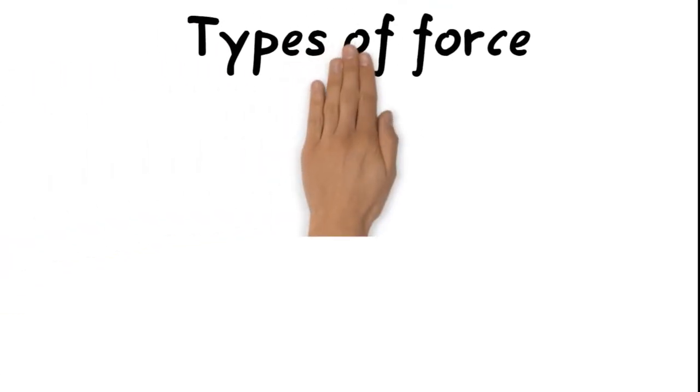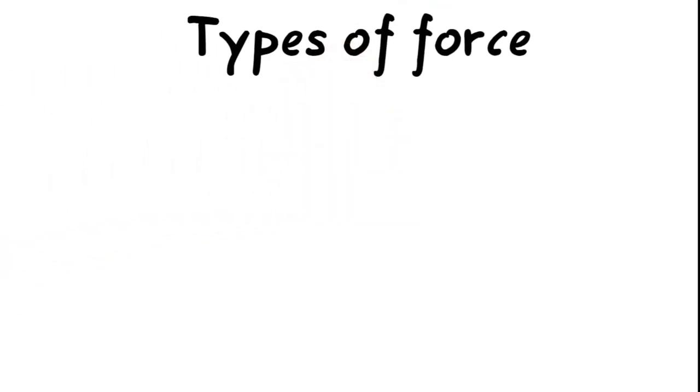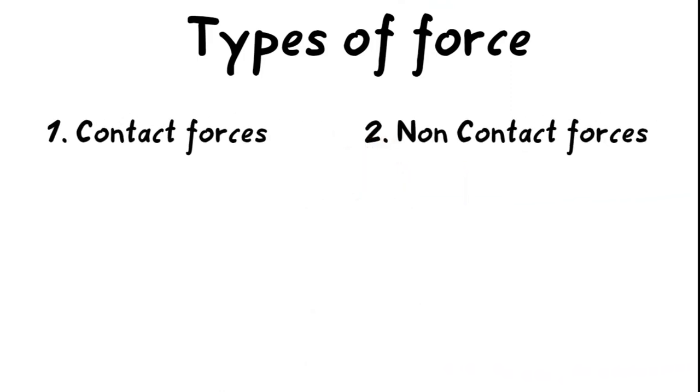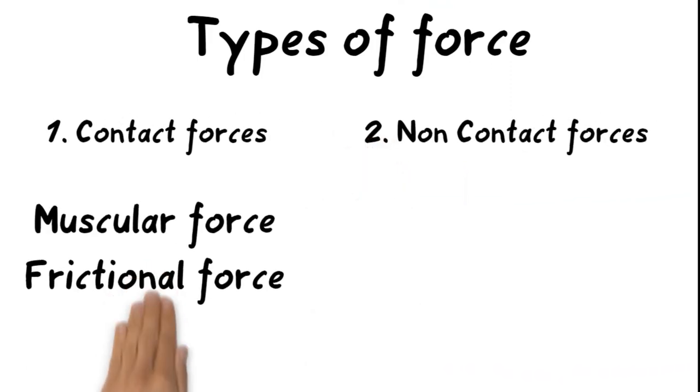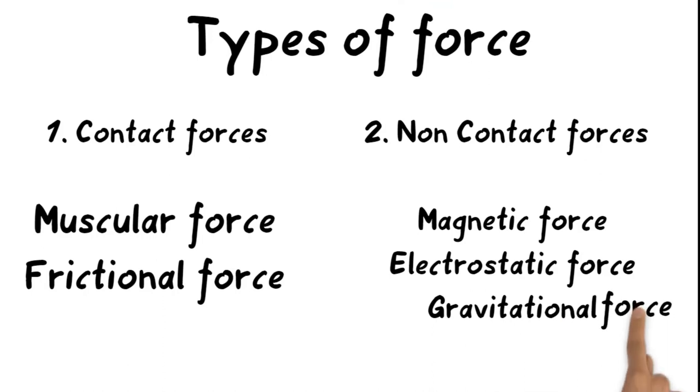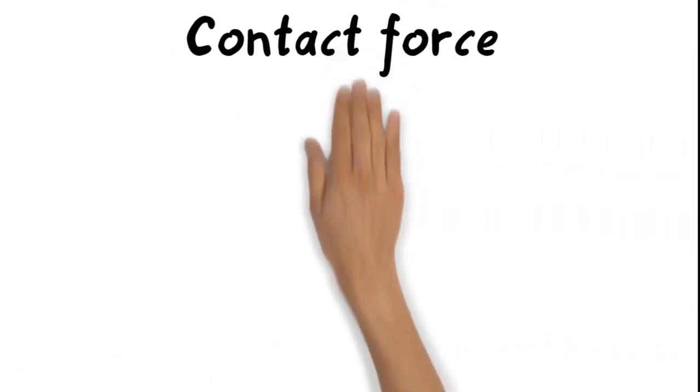Now our next topic is types of forces. There are variety of forces present around us. All the forces can be broadly categorized into contact and non-contact forces. Contact forces are of two types, muscular force and frictional force, whereas non-contact forces are of three types, magnetic, electrostatic and gravitational force. First of all, we will discuss contact force and its types.